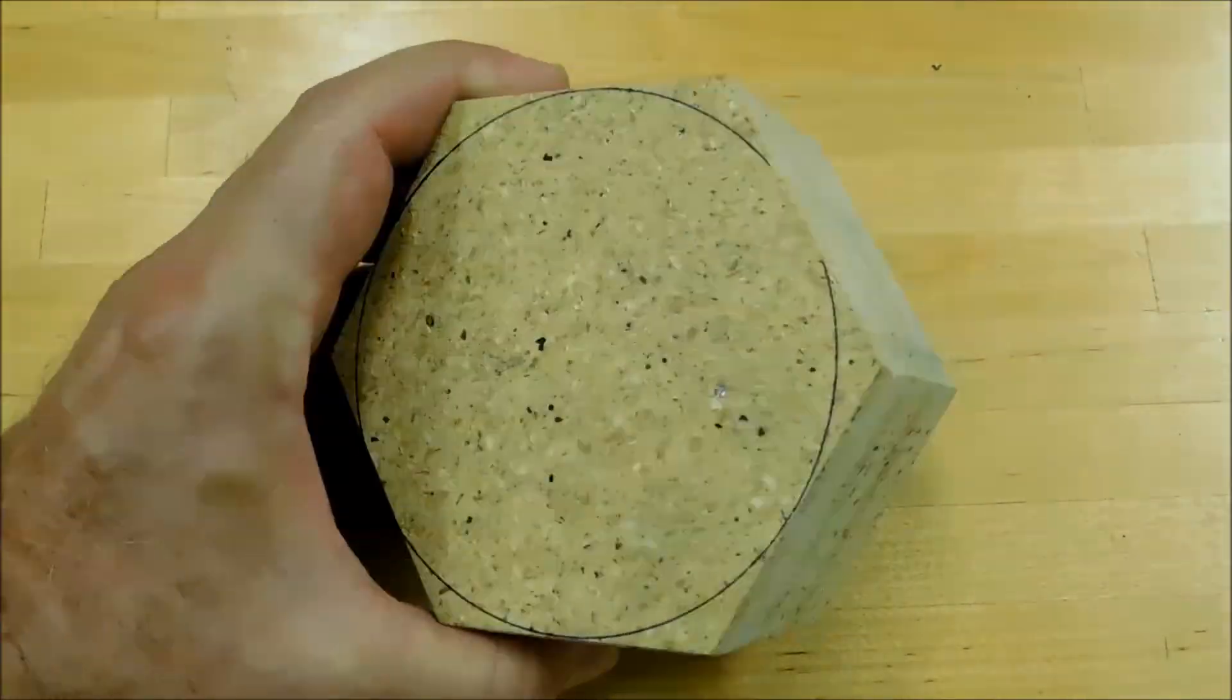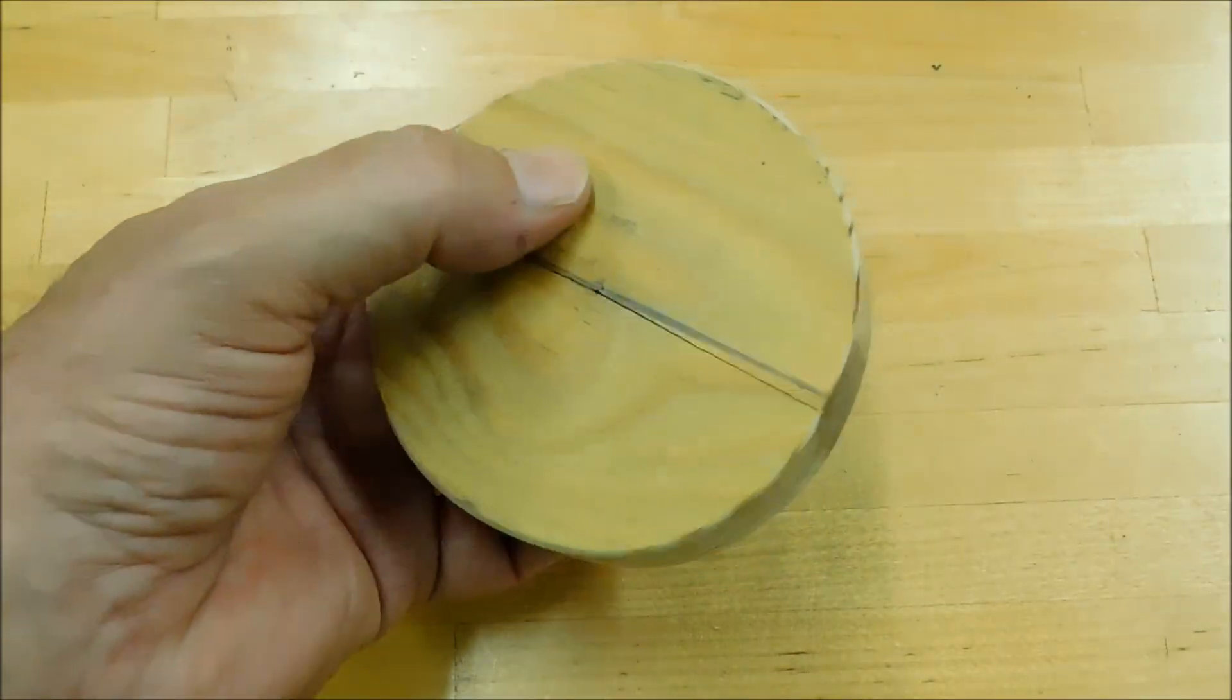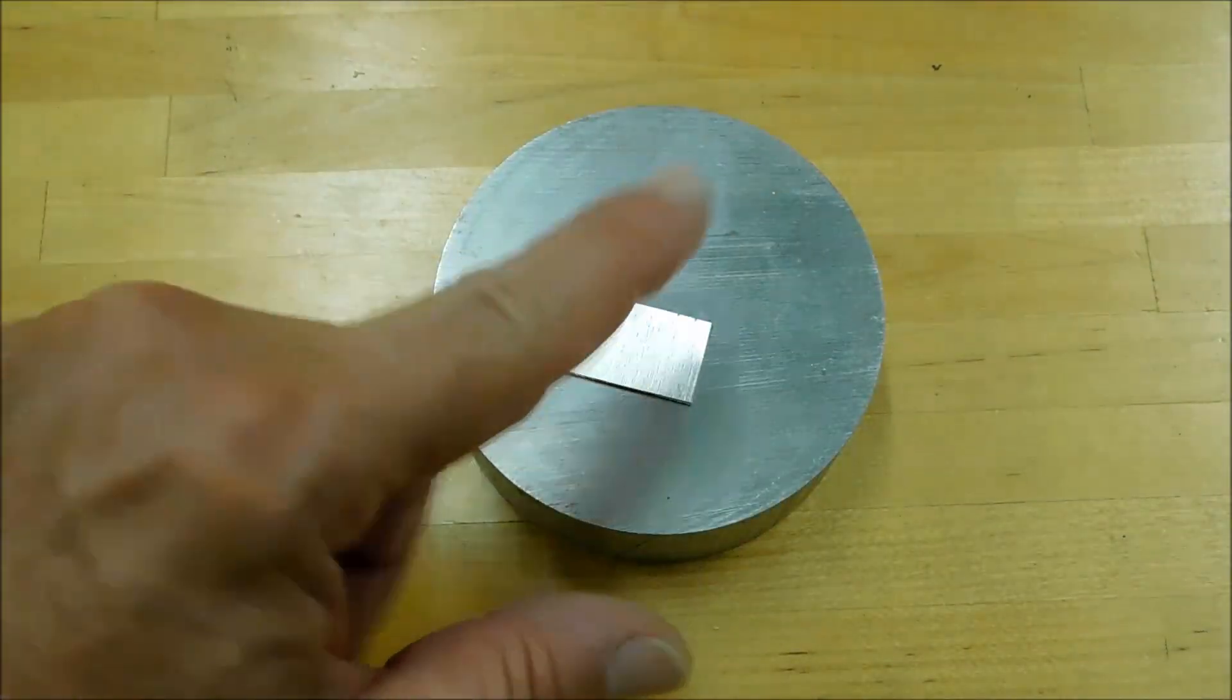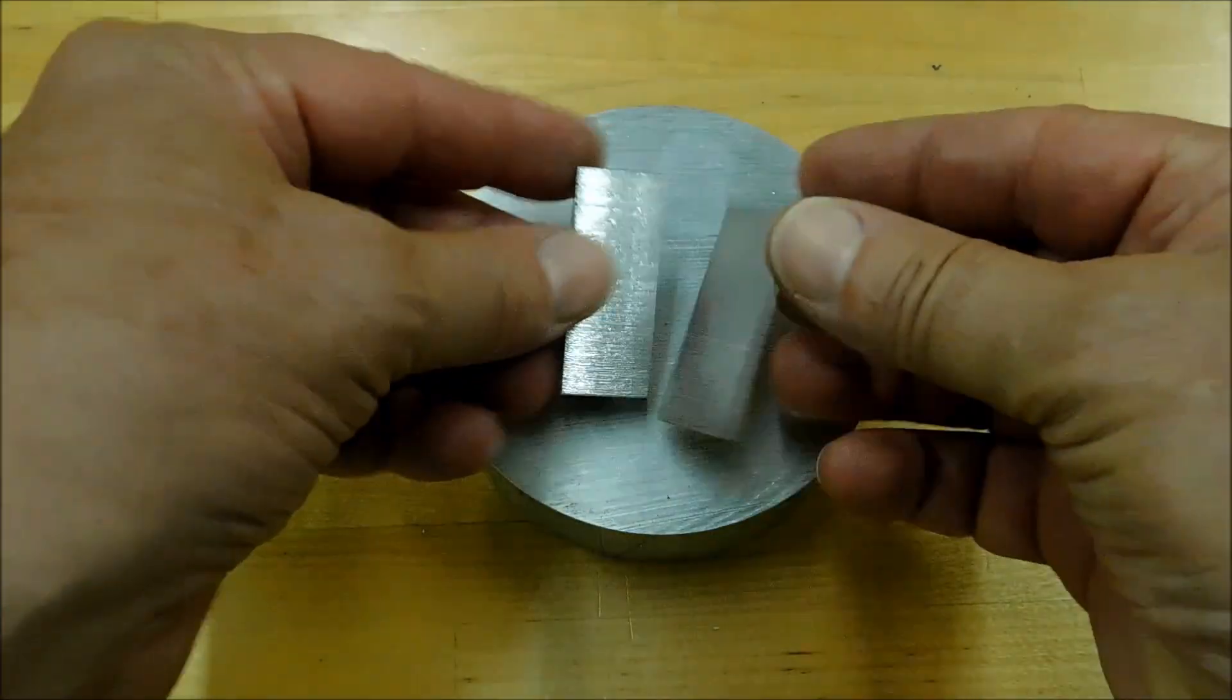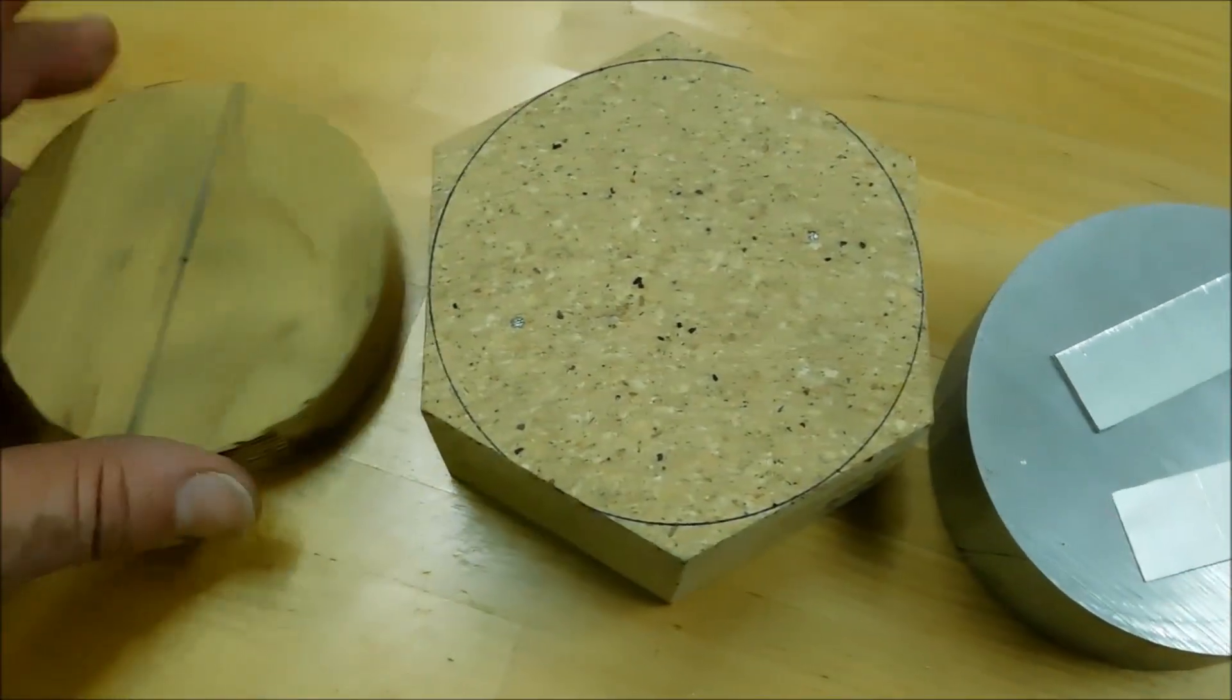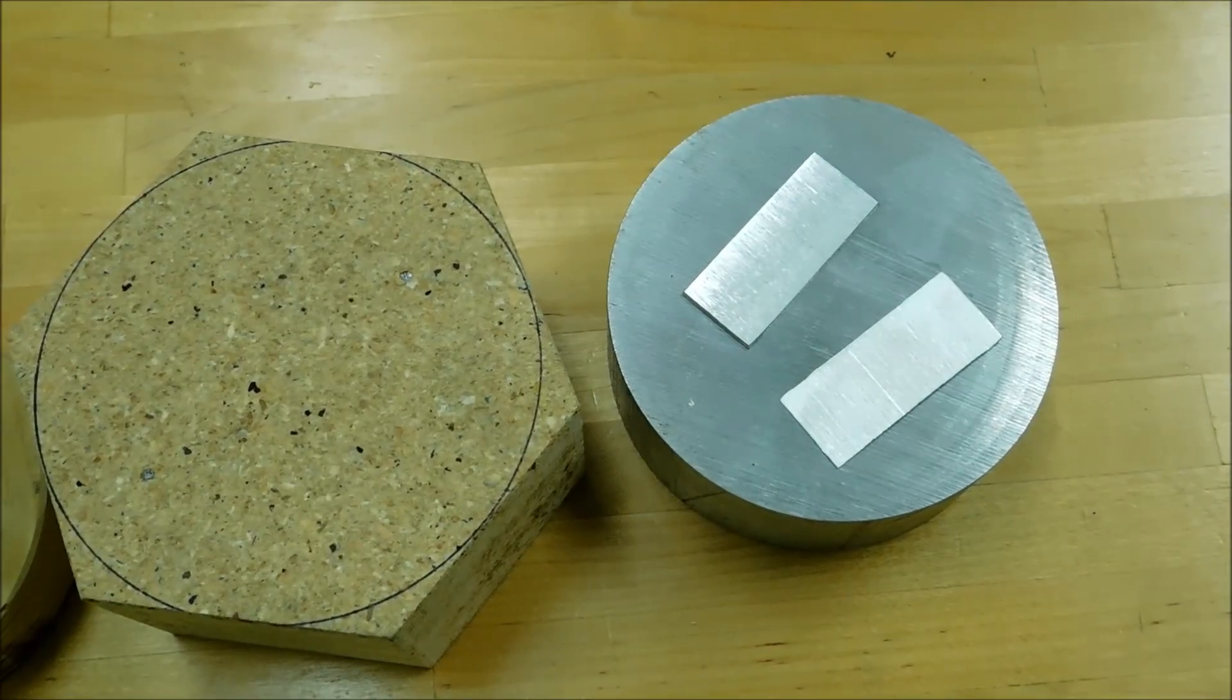We're going to do a hex because that was the culprit in the video, just about this size too. We're going to do a piece of round material that apparently looks round, but maybe this is a casting or forging. And we're going to do a piece of aluminum, but we don't want to mark up the outside of the aluminum. That's why this took off out of the machine. We're going to put a shim around the outside and squeeze down on it and show you how much pressure a three-jaw really exerts. So let's step over to the lathe, pop these pieces in, and I'm going to show you something you may or may not be aware of.